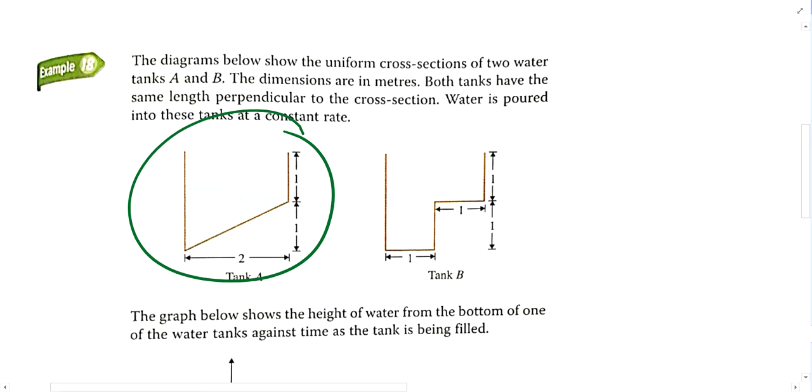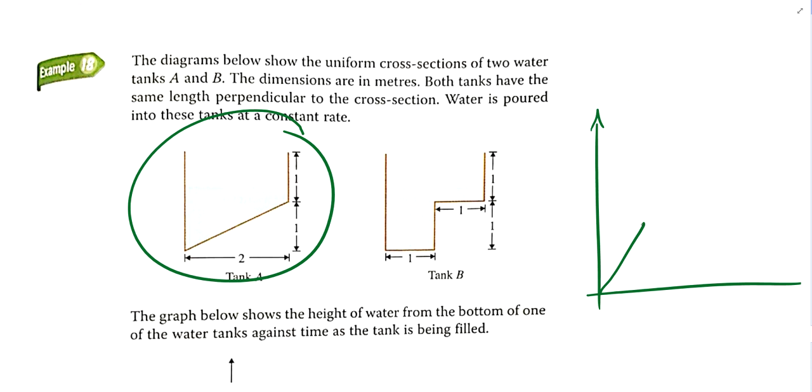Okay, so for this one, at the start, it will be fast, right? Something like this at the start. Then we expect the rate of increase to rise or drop again? Drop. So it should look something like this, right? Because it's less steep. Then after that, what happens? Constant? When will it ever be constant? After 1.